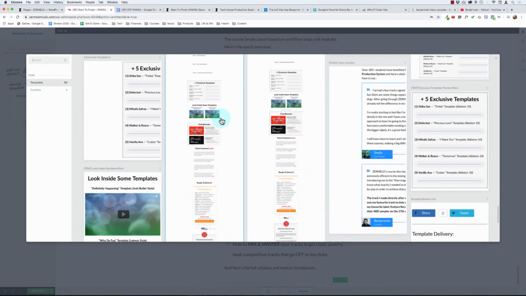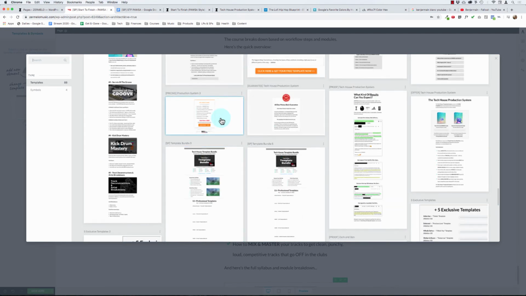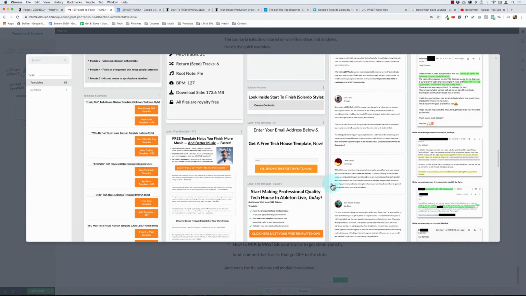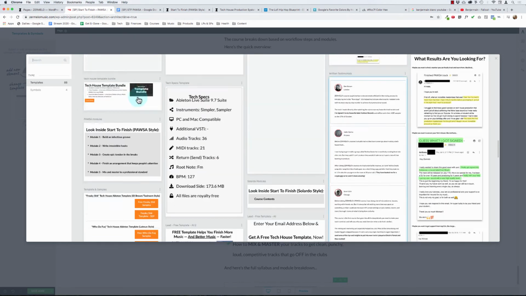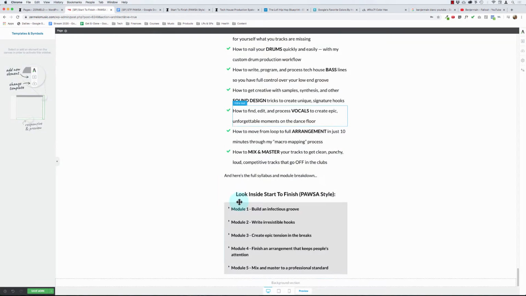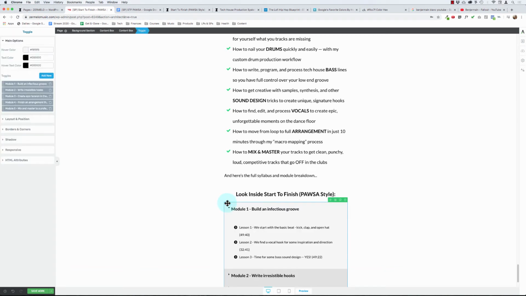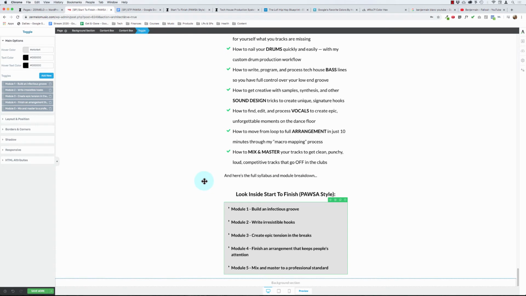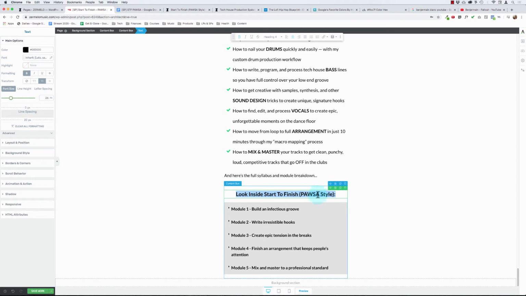So what I'm looking for is the kind of accordion. I know that Thrive has recently changed their toggle accordion thing. So this is what I'm looking for right here. Okay. I thought they changed it a little bit, but it looks the same to me, so I'm not going to mess with it. What we'll do is start changing a little bit of what's being said.